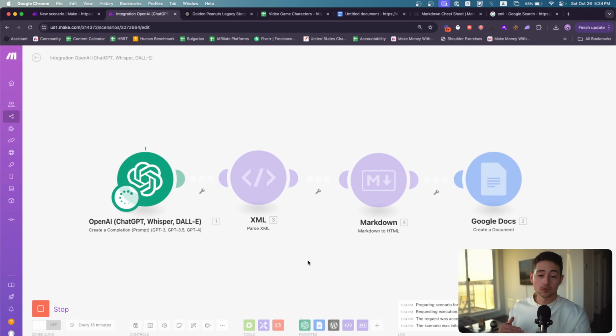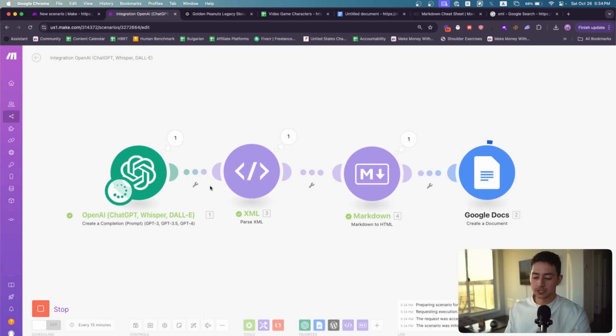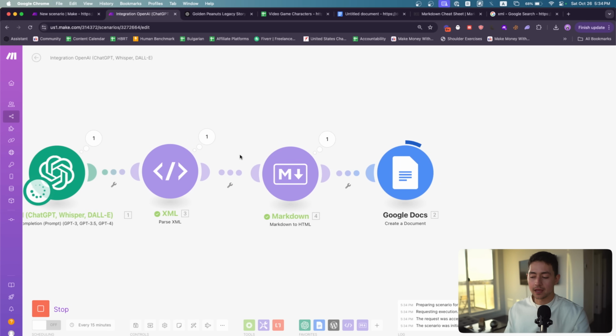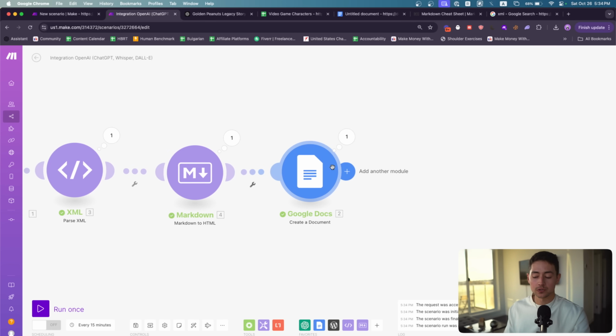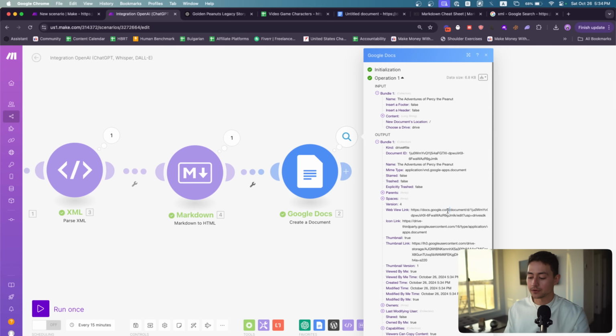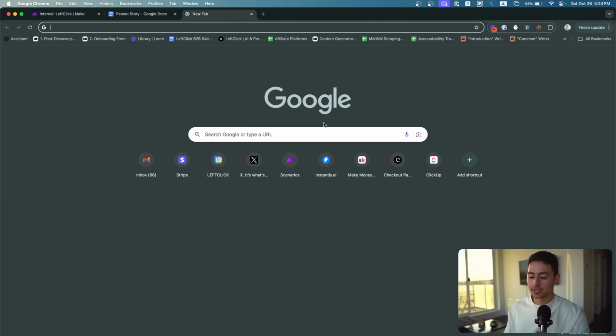Now let me run our whole flow, which is basically, if you think about it, like a content generator tool that takes ChatGPT as input, creates 5 or 6 different data types, parses the Markdown into a language that is compatible with Google Docs, and then creates the document in Google Docs.